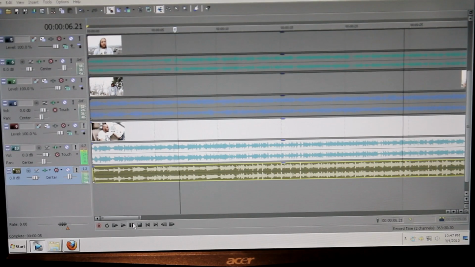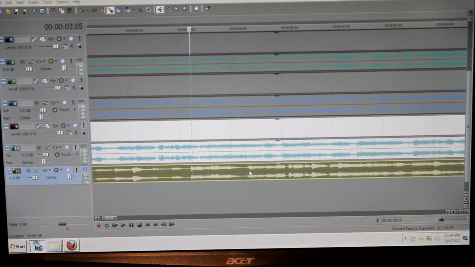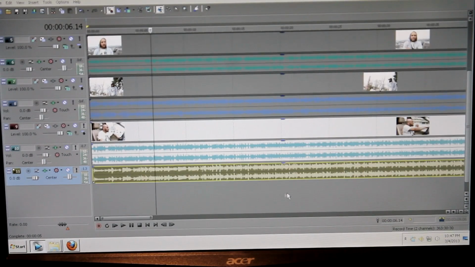Now the easiest way to do this is if you can get in close and see the pattern on the MP3s. Just try and match it up if you can.